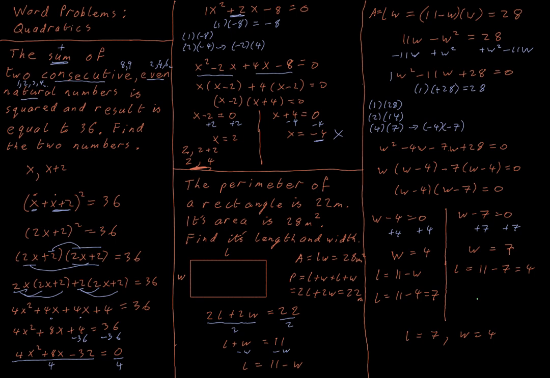So steps again. If we're told we have a shape, draw that shape. Label in what you know for the relevant parts of it. So you know length and width are relevant for area, for rectangles I should say, and you know the area and the perimeter of a rectangle. In this case, we talked about area and perimeter, so we definitely write them down, but write down any formula connected to that shape that you know, and then the information you have been given will allow you to make progress. And that is what we need for translating from our word problems into our quadratic equations.